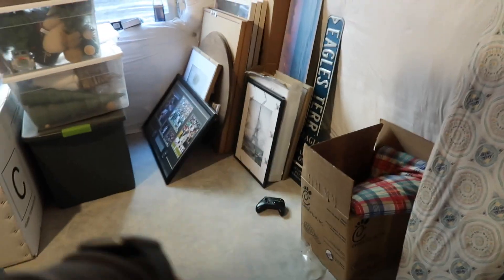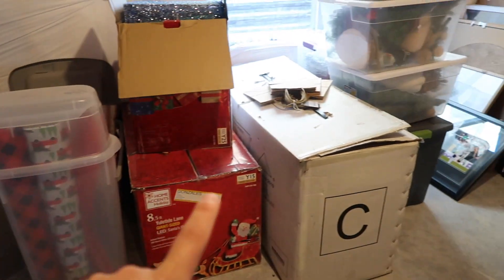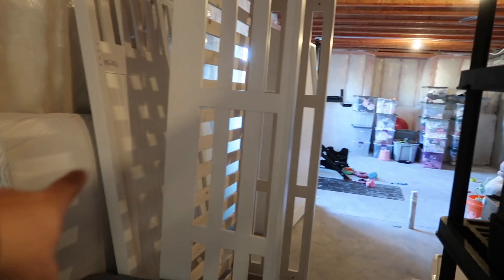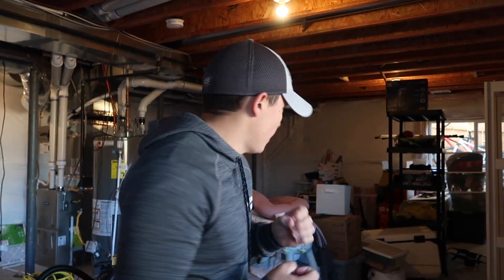All of this stuff is just miscellaneous stuff that we have — like the rug, we stopped using the rug. Over here is actually pretty neat. We have picture frames, all of our Christmas stuff is right here, and then we have birthdays. But the issue is this is our Christmas cart right here, and there is no direct path to the door. And the fact that I just moved Ella's big bed down here doesn't help because now I have to make a path through here. My first task is to make an exit point so I can take all this stuff upstairs, because it's going to take a lot of trips — we have so many Christmas boxes down here.